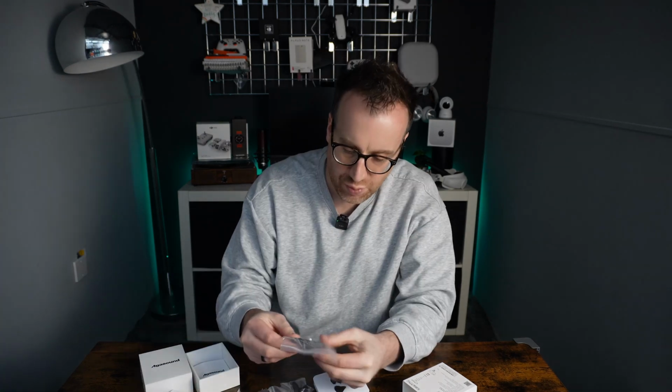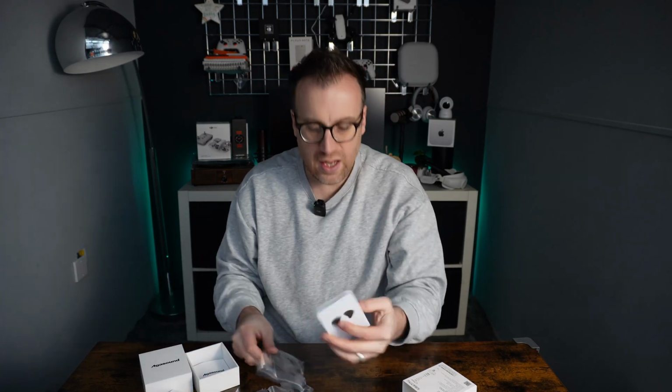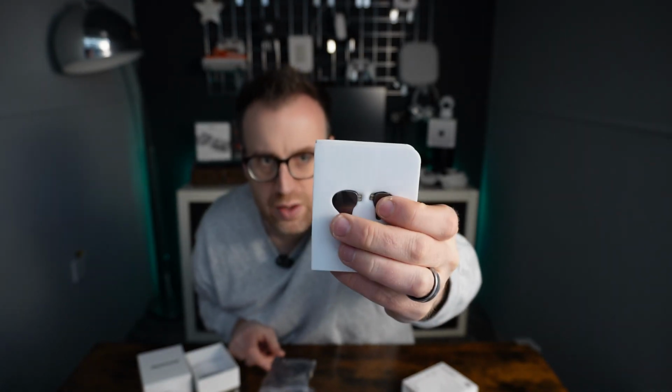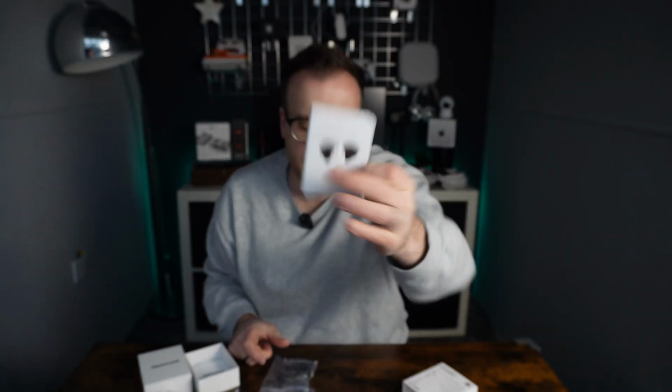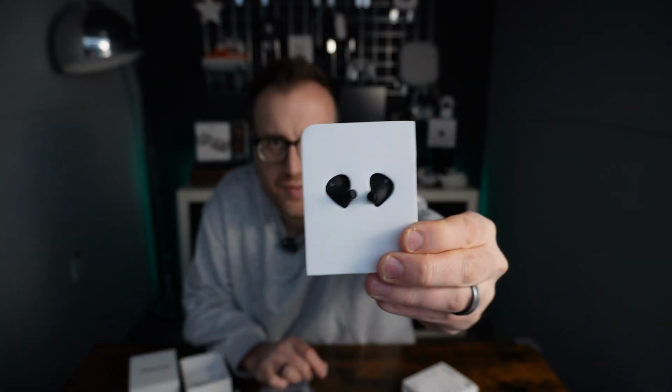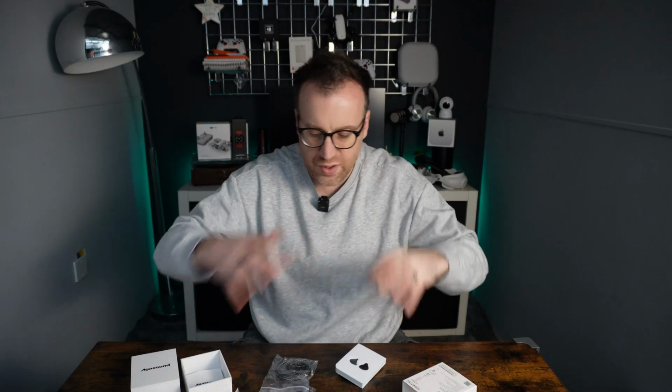So let's take a look at the actual product, see what the design and the quality is like. But I'm loving the design of them already. They look really, really smart. That brushed metal look, super high quality by the looks of it. They're obviously left and right indicators on the back of them, determining which is for the left and right ear. So what I'll do now, I'll get some close-ups of the stuff, we'll get them plugged in, we'll get them all connected up, give them a try out in terms of comfort, see what they feel like, see what the design and the build's like, and we'll go from there.